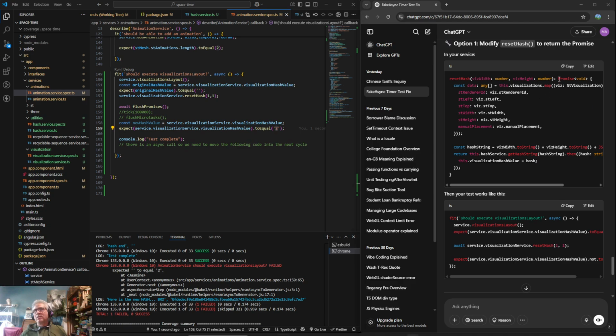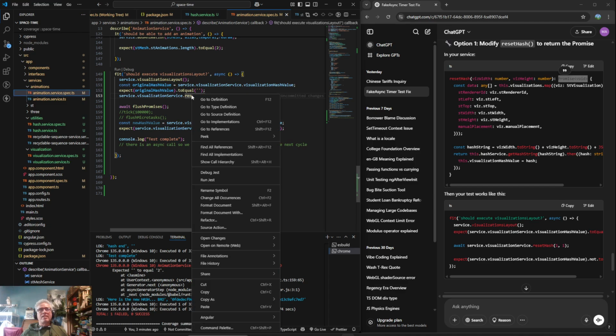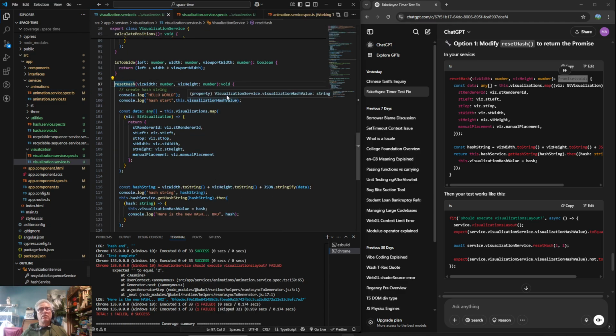So it's 852. All right, so they said number 2 would be to actually make this a promise void instead of... so go into this reset hash, and instead of having it return a void, have it return the promise itself. Which I think, to me, this makes sense.